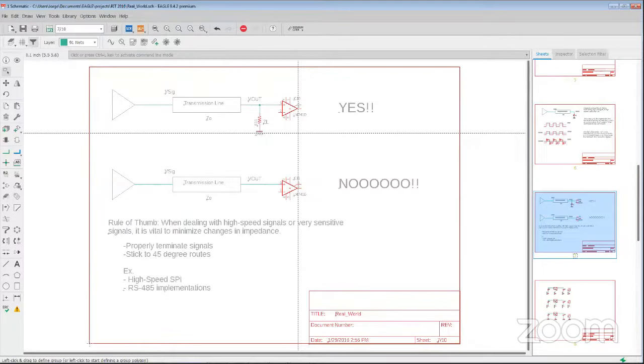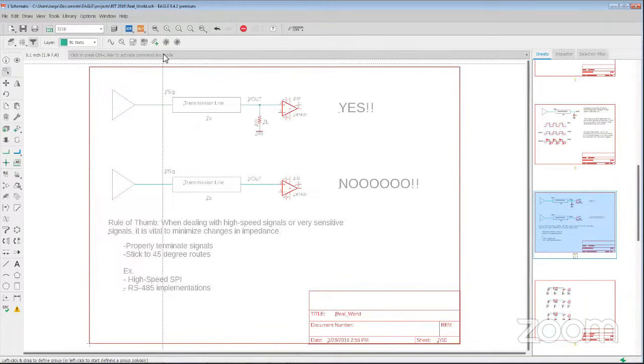And the exact reason is kind of beyond the scope of this webinar, but just know that whenever you have that change of impedance, your signal is going to distort. The degree to which it distorts is dependent on how big the change is. So if you just have a small change in impedance, it's not going to distort much. If you have a very big difference in impedance, it's going to distort a lot. And that's what we're seeing here.